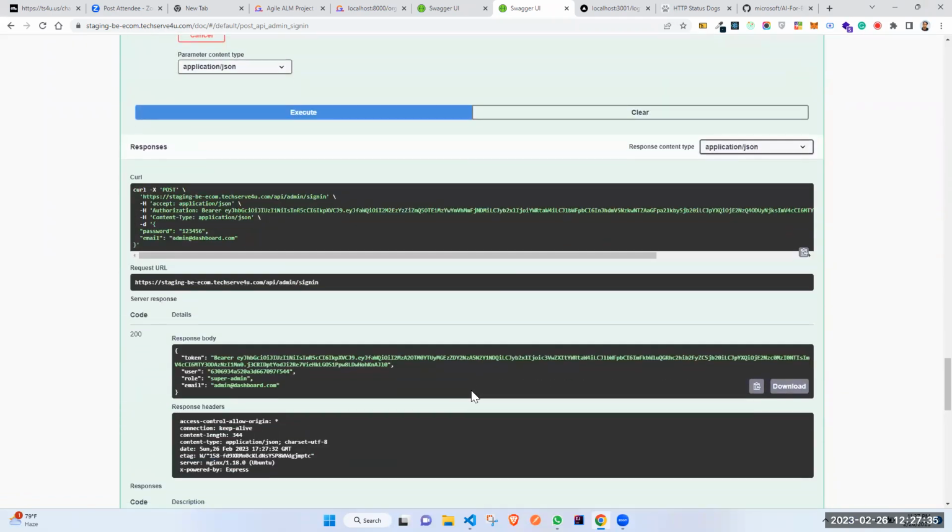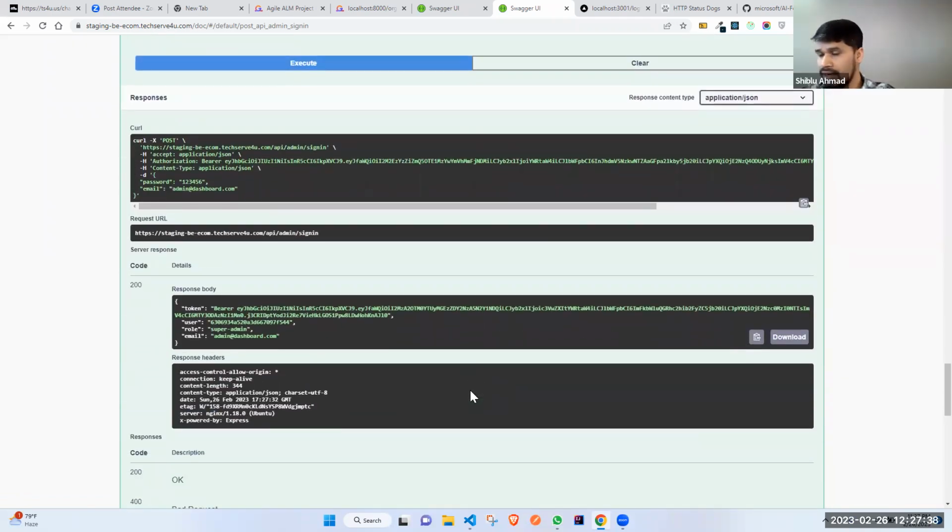So now stay there. You see this? Now we see the curl command, but look at the response body. Look at the URL, the entire thing is called the request URL. You see this? The curl command means the entire thing: your payload, your method, post or get, your URL, and your application document type. Everything combined as a package deal is called the curl command. So the curl command means the entire packaging of the whole API. Now come to the response body. We talked about the response body: 200 means okay.